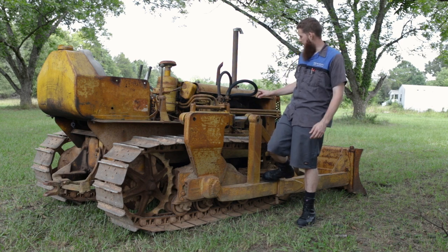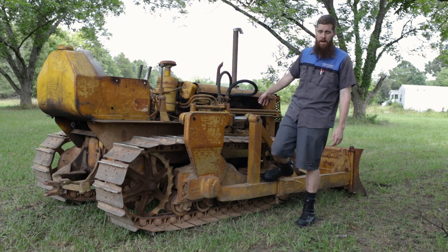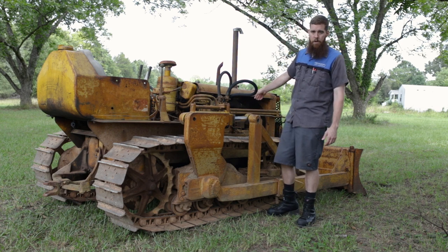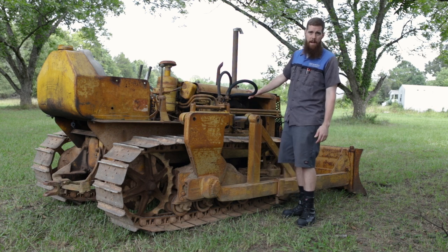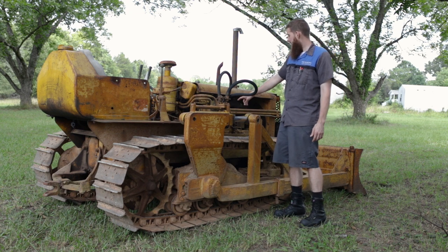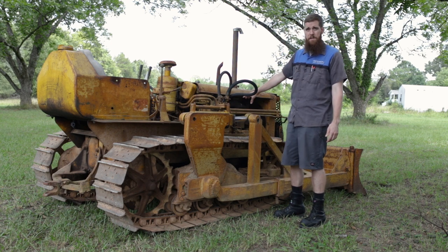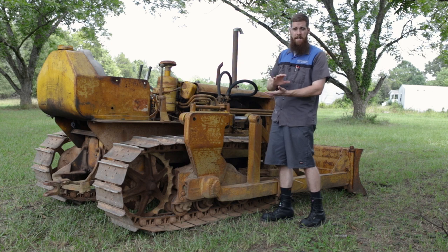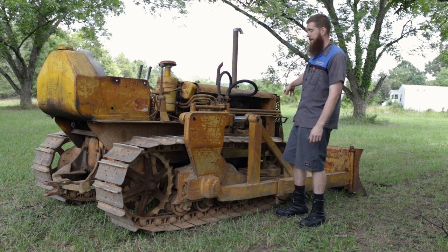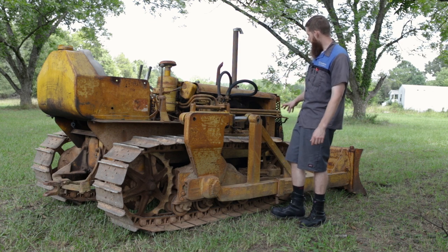We're going to do a general tune-up and service because this thing is badly out of service. The engine oil is thinned out - either diesel or water has gotten into it. There's no coolant in it, so hopefully they haven't cracked the block or head gasket from running it. The temp sensor was out of the head - I put it back in by hand but need a new one since the glass is illegible. The oil pressure gauge also needs replacing. I put a gallon of coolant in yesterday - the capacity is about six gallons.